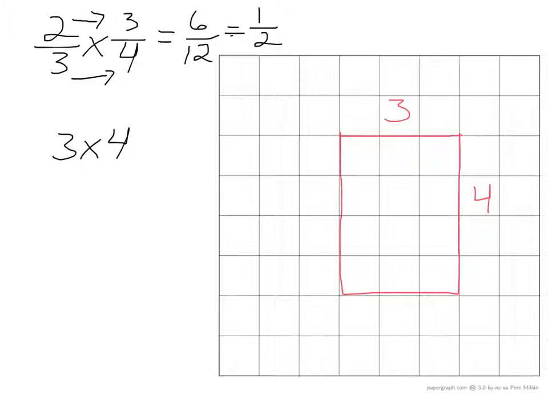So I have a 3x4 array, and if we went through and counted up all the equal parts on the inside, all the squares on the inside, we would end up with 12, which is what 3 times 4 is equal to. So as we learn about arrays, we learn to figure out the shortcut. Rather than counting all of the inside squares, we can just say 3 times 4 equals 12. Okay, so how can we apply this to fractions? So let's go back to our original problem. We had 2/3 times 3/4.